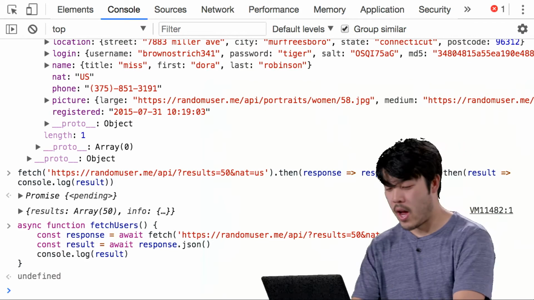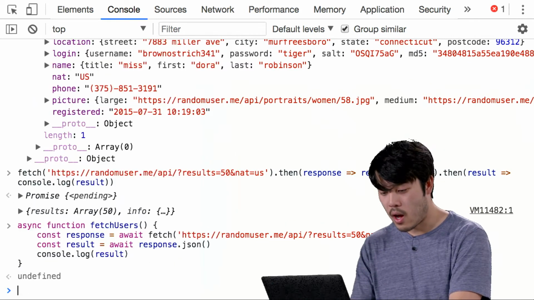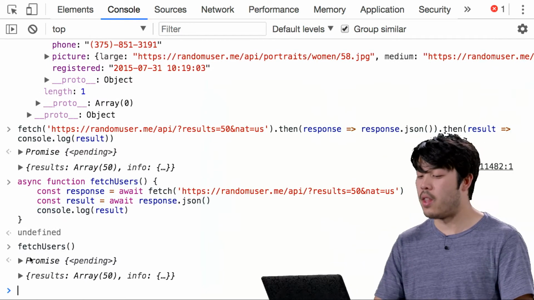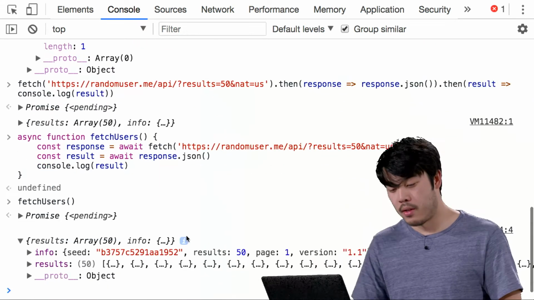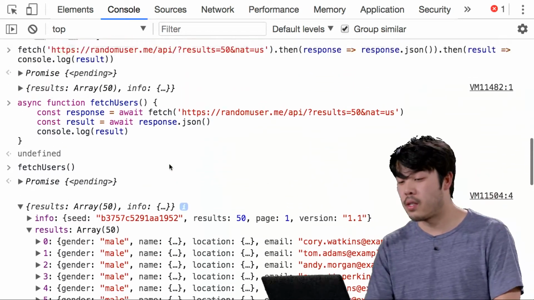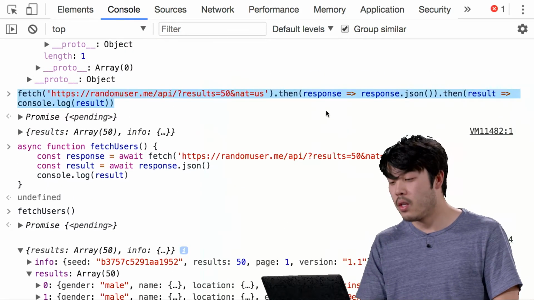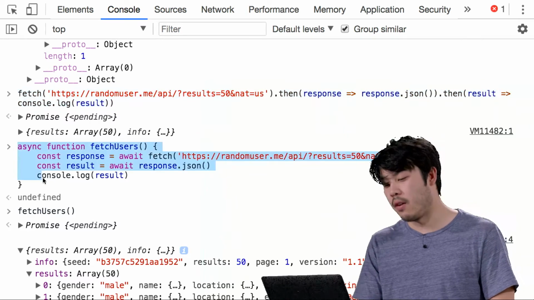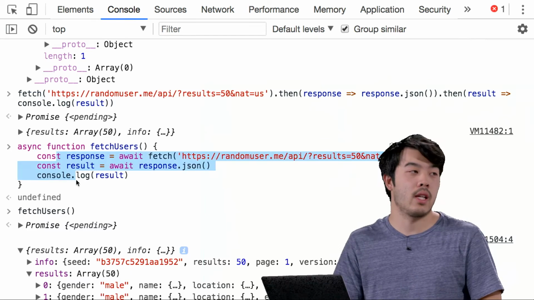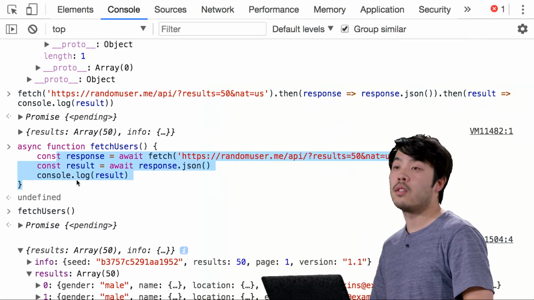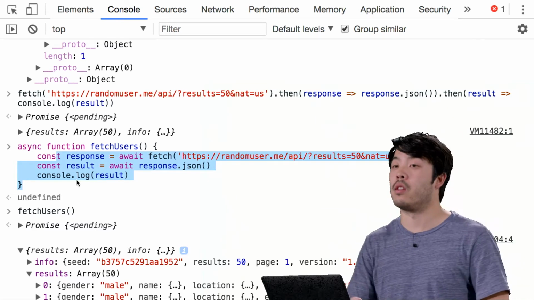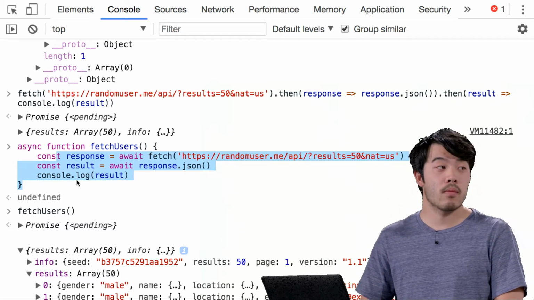And now if we go ahead and invoke fetchUsers, we see that the promise is returned, and we see all of the results printed out here. And so these two things are functionally the same, this long fetch.then.then, and this async function fetchUsers. And if you notice, this one looks a lot like code that we've written thus far. It looks very synchronous in nature, but behind the hood, it's doing a bunch of asynchronous things.